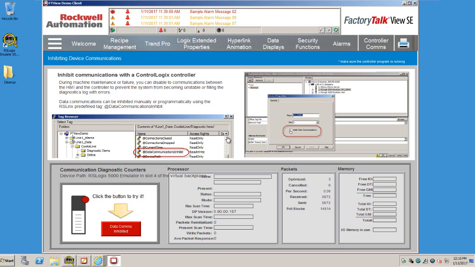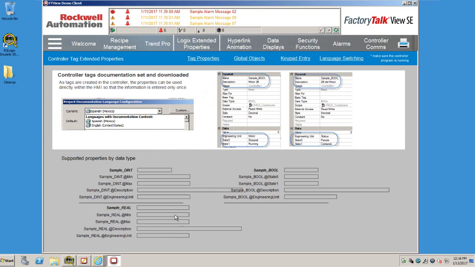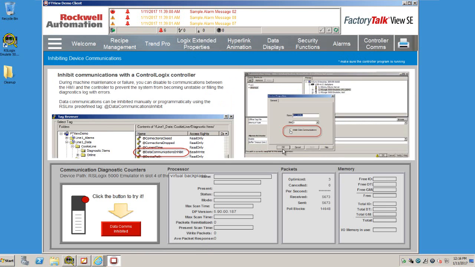And then what happens is the data on the HMI looks like it's wireframed, but actually what the system is doing is that it's not asking the controller for data anymore. So you're saving your diagnostics logs from a bunch of errors, and you're keeping your system stable because the system knows that this controller is not there, so stop asking for things. So if I navigate around the application, I can see that it's wireframed. So the operator knows that there's a problem, but the system is not constantly trying to ask, hey, controller, give me the data. Hey, controller, give me the data.